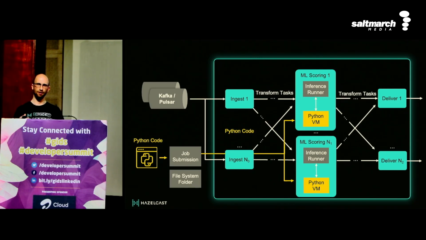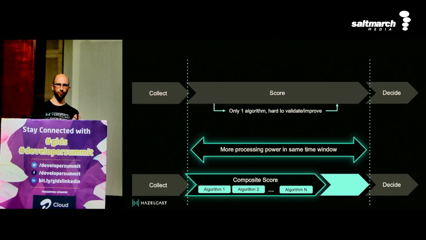And you also have the Python VM running inside the node, where you can run your model, and it will predict exactly as a traditional machine learning model. Obviously, no change here. What will change is how you can actually combine two different types of data. So alongside the Kafka data and Kafka message events, you still have the other data, batch data within Hazelcast. And this will give you the advantage over Kafka, for example, when it comes to analyzing this type of events. Now, obviously, this is where most people get it wrong.